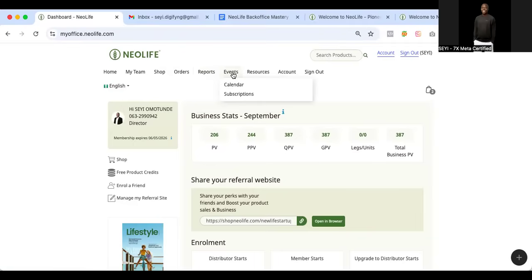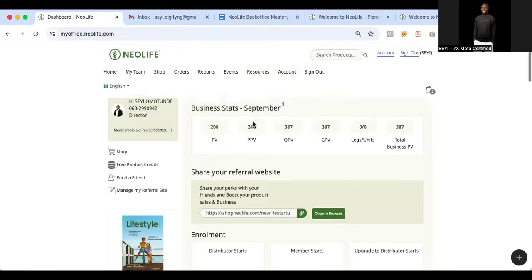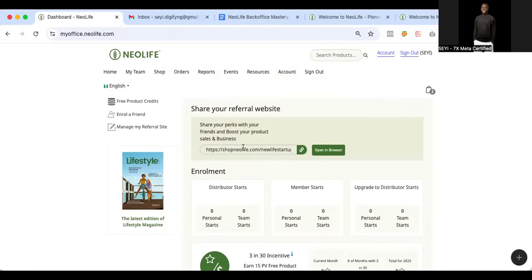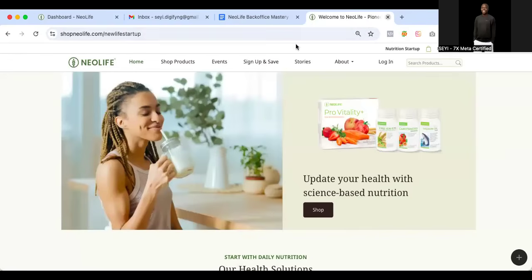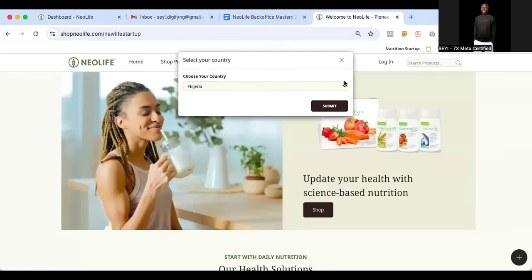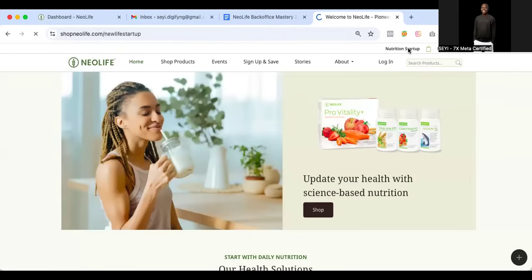You can see what events are coming up, and the resources. Here now you have different libraries. These are the things we are going to be talking about. You can update your accounts and have your front shop links. Everybody has a front shop. For example, my own front shop is this. And when you click here now, you are going to see my details. So these are my details here.